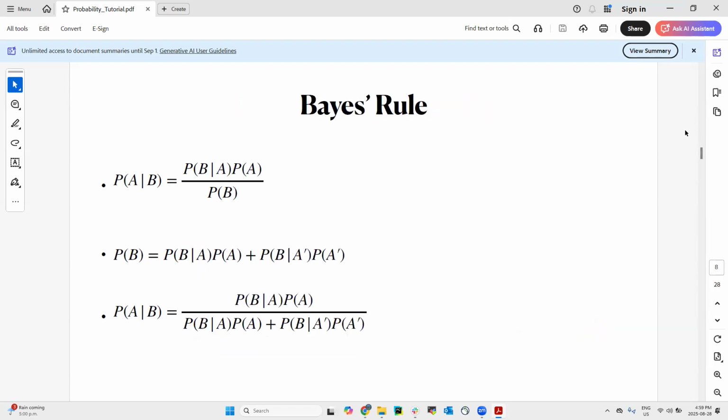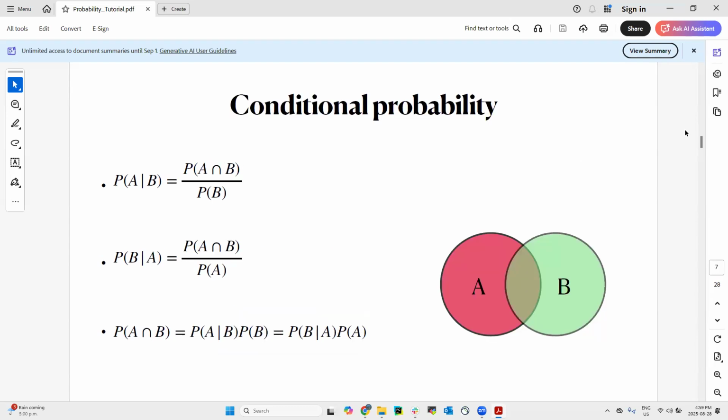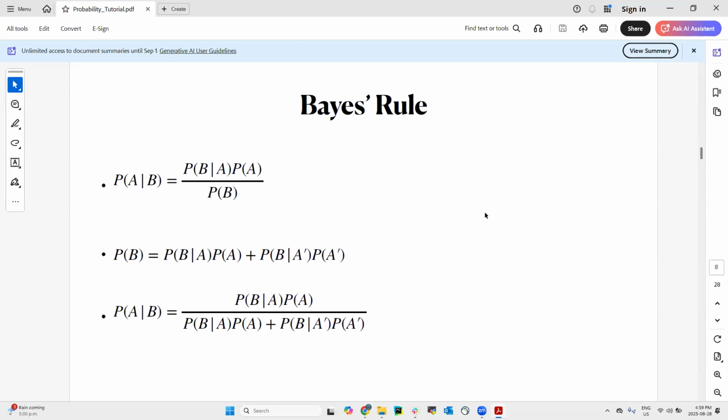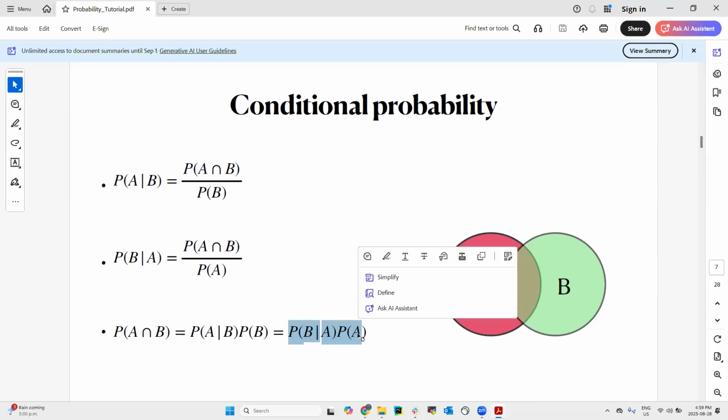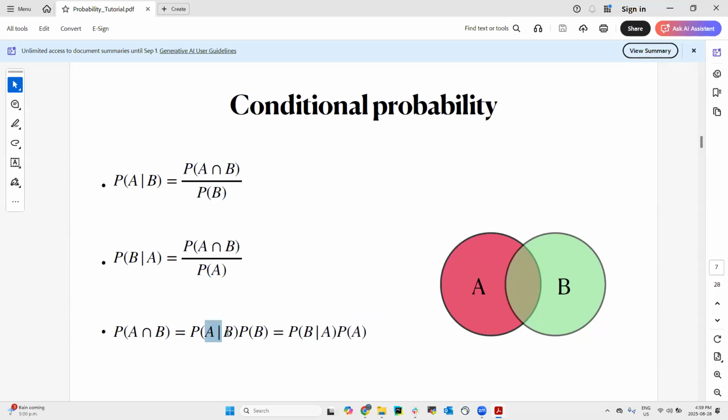So, enough talking about conditional probabilities. A mathematician called Bayes did some calculation using the conditional probability and came up with this formula, which we now know as Bayes' rule. Essentially, instead of having P of A intersection B, we can replace it with the probability of B given A multiplied by the probability of A, or the probability of A given B multiplied by P of B. Because if you do it the other way around, they just cancel out and you just get P of B given A equal to P of B given A.